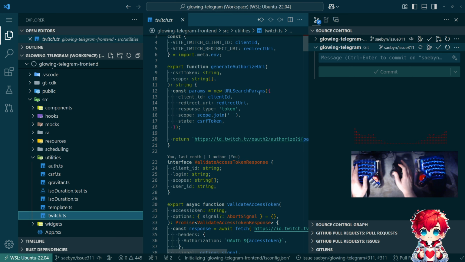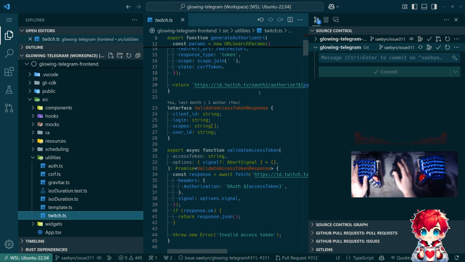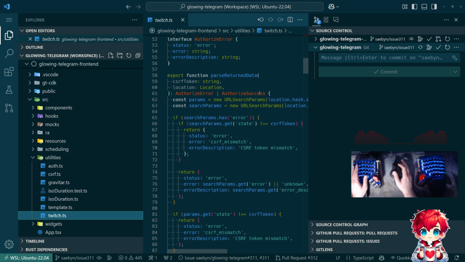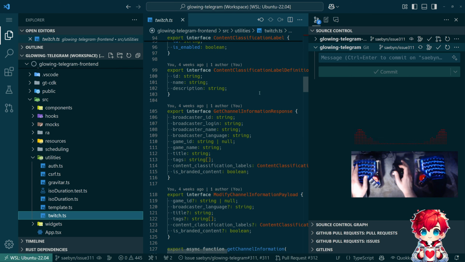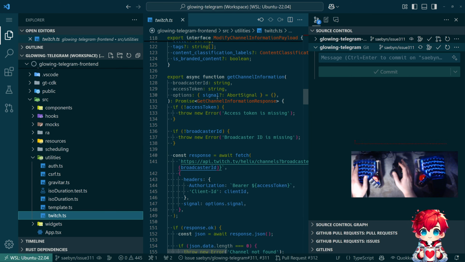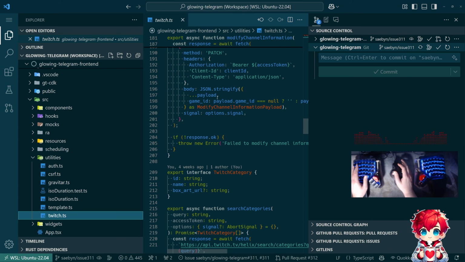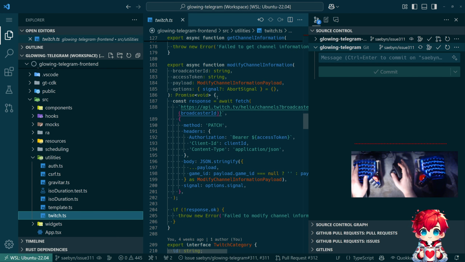So I have this file, which is a wrapper, a set of functions to call the various Twitch APIs and then give me types about what I get back. So I wouldn't, for instance, want to create my own APIs just to essentially hand off to Twitch.